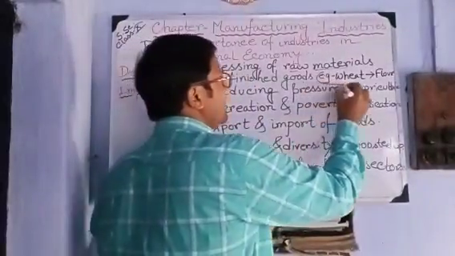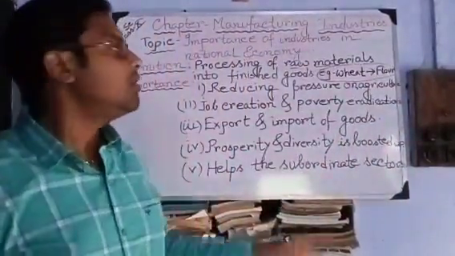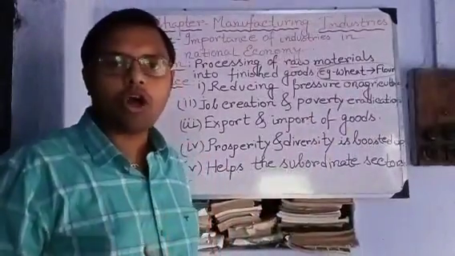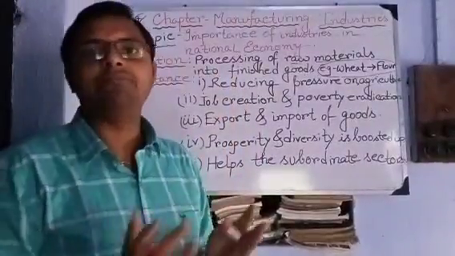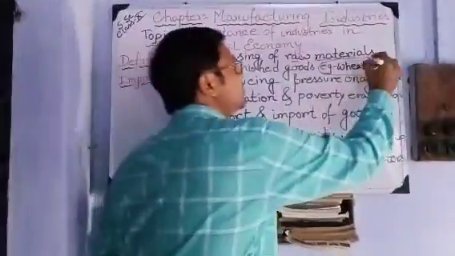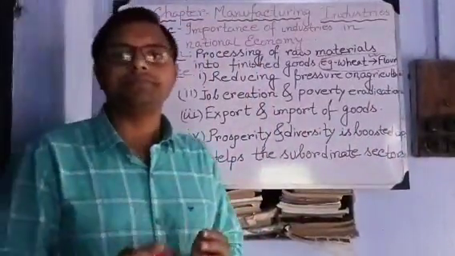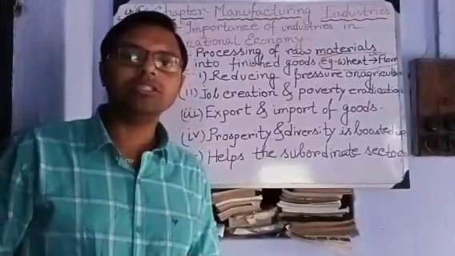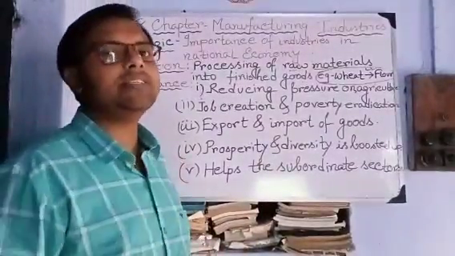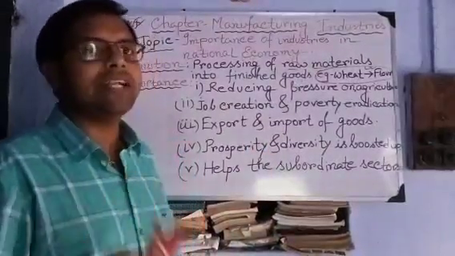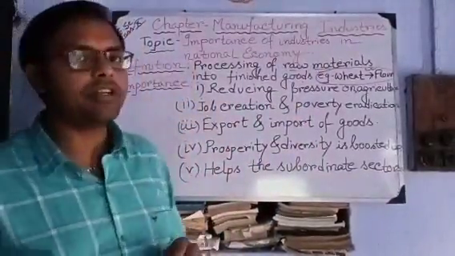There is an example given here, that is wheat to flour. That means wheat is an agriculturally produced crop, and wheat is transformed into flour. How? With the help of technology, with the help of machineries. This activity deals with the manufacturing industry. It comes under secondary economic activity because it deals with the utilization of technology and machineries and with the production of new goods. That is why this will be treated as secondary economic activity. So this is the basic definition of it.